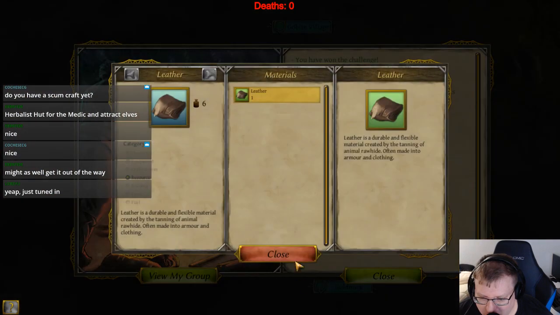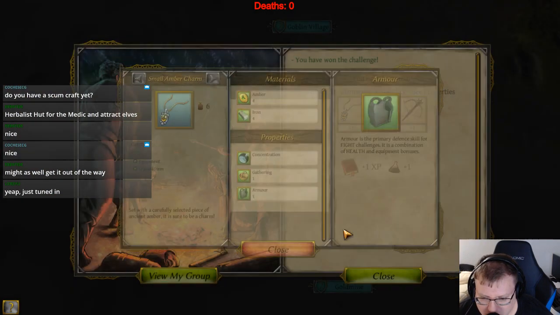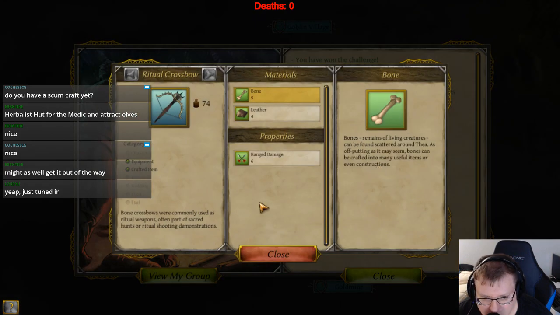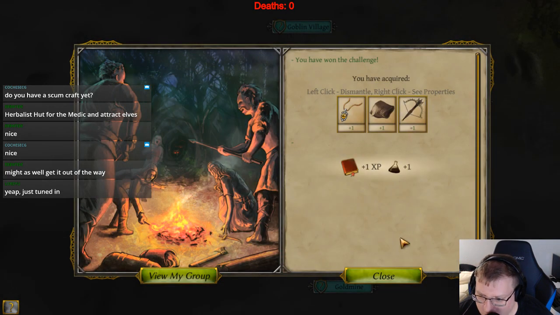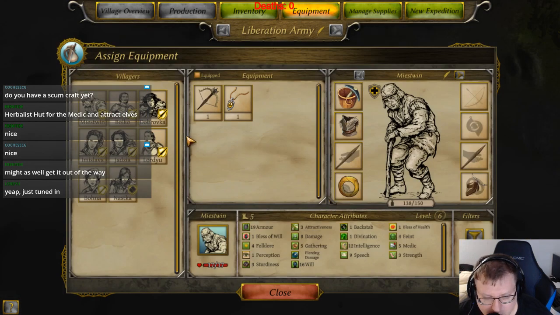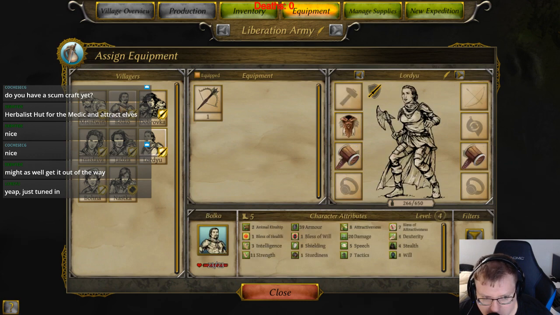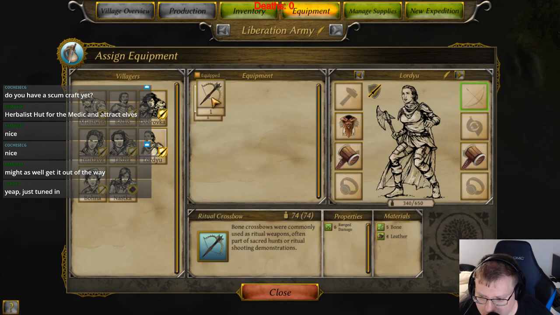Alright, what do we get? I don't want leather. There we go. A gathering necklace with some armor. Very nice. And an okay crossbow. We'll put it to use. Alright. Gathering necklace is going to go on our only gatherer. And maybe even the crossbow? Nope, too heavy. So let's throw it on Lord U.